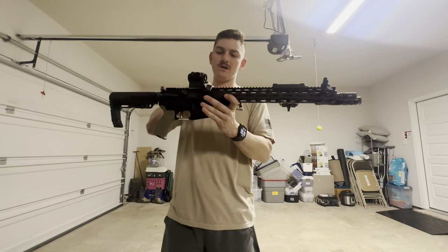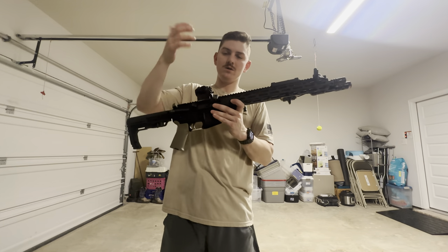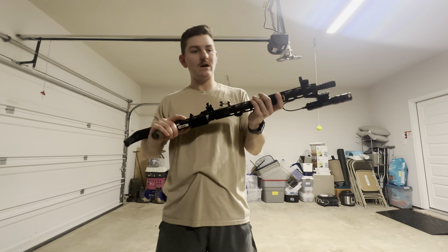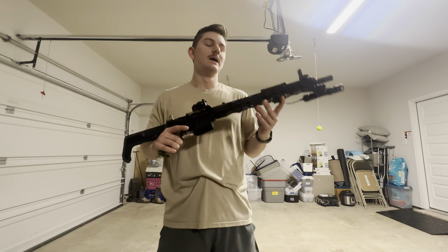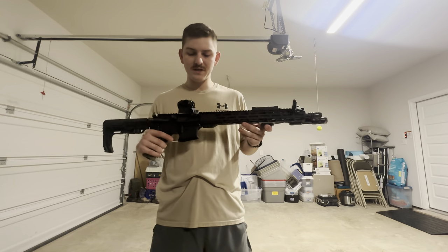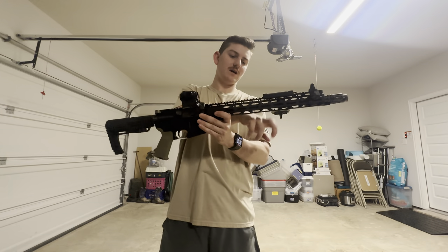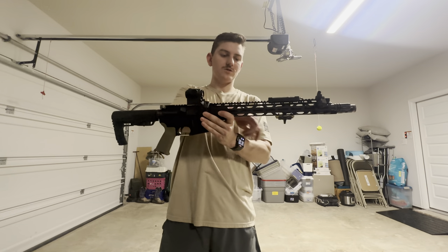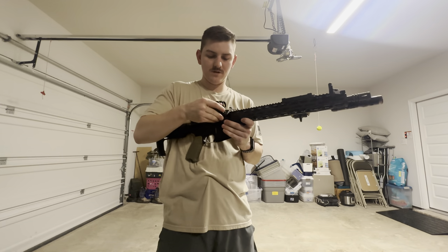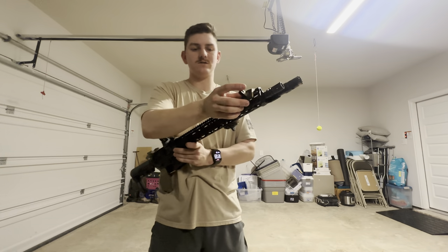On here I have some Tactician Armament 45-degree sights - just 45-degree sights off of Amazon. They are metal. Do not skimp out and get plastic ones. Plastic ones will break - I don't care if you don't use it that often, even in the bag, even if they're folded up, you're still going to break them. Just get metal. These were like 40 bucks off Amazon and they're amazing. Super easy, super simple to use. Came with the Allen key to throw it on there, about the same Allen key that all the Magpul rails take. They're just good flip-down sights. I leave them deployed all the time, just because why not?